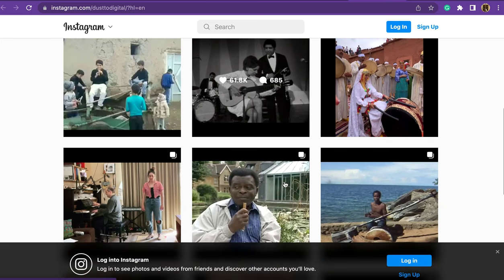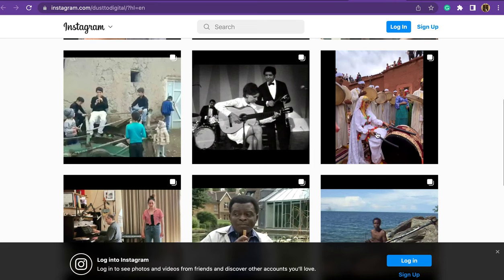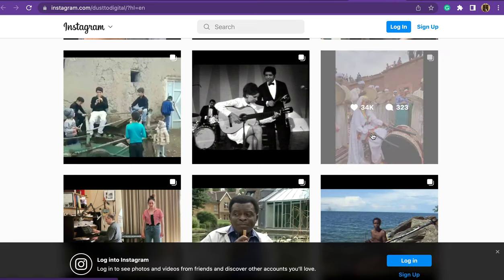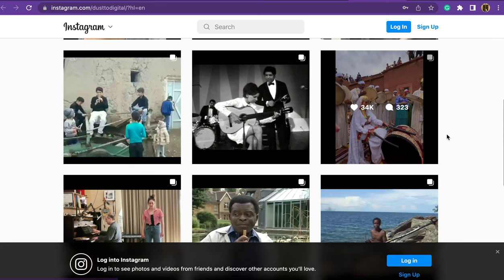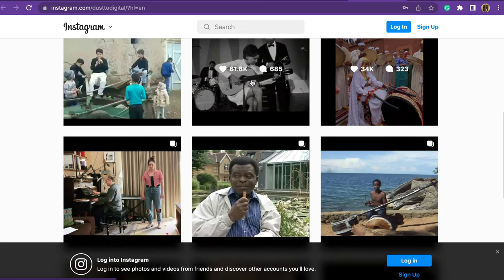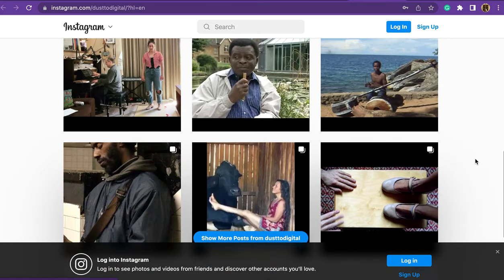Say I pick this one, and this is a drummer, and you click on it, you can find out more information. I don't know if it'll let me go there. I don't know why it won't go to my account. You can click on this one, and she's a famous guitarist. You can look at her name, talk about what you hear. What do you hear and see? You see him playing, what is he playing? And you see a drummer and guitar and vocals. Vocals are an instrument. Describe as much as you can.